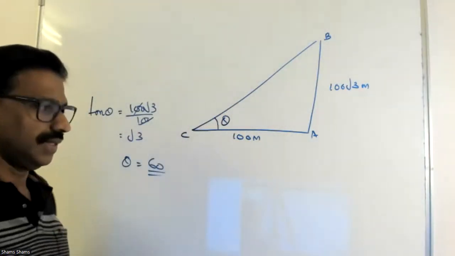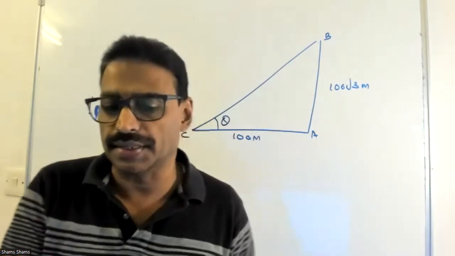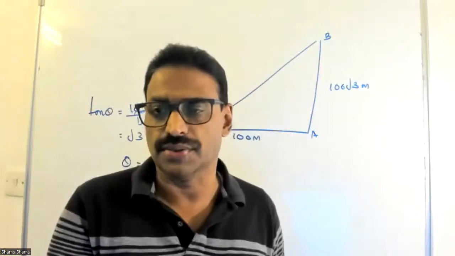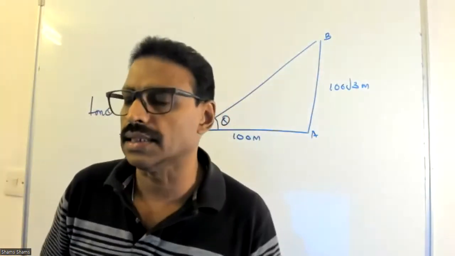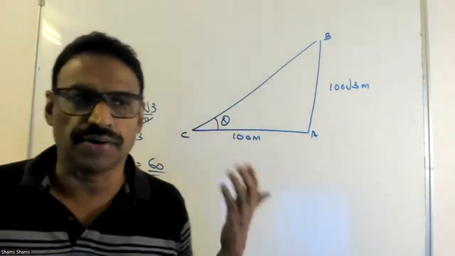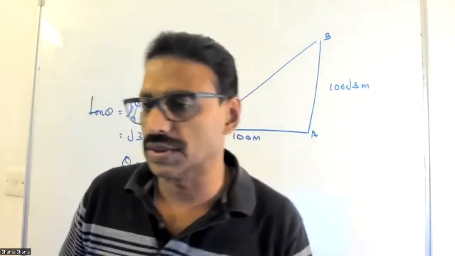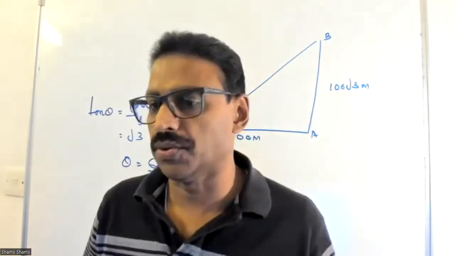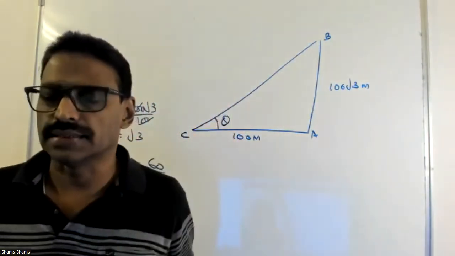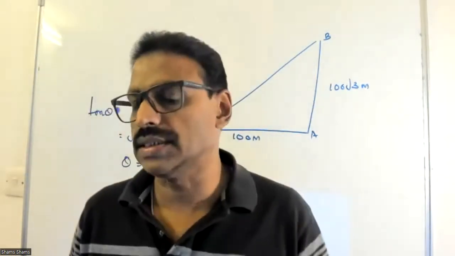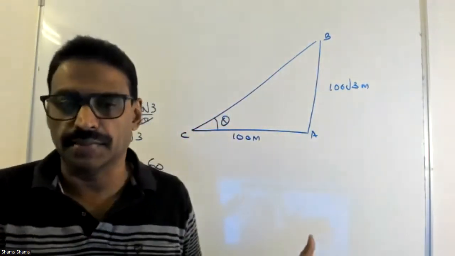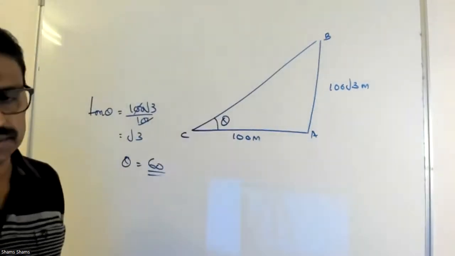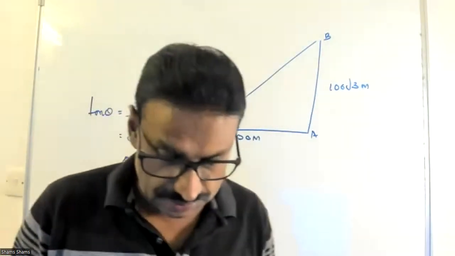Because in the second part of the trigonometry introduction, we learn that table also. Tan 30, 1 by root 3, tan 45, 1, tan 60, root 3. Then sine 30, 1 by 2, sine 45, 1 by root 2, sine 60, root 3 by 2, cos 60, 1 by 2. Keep that table in front of you. That's not by heart. So this is the way to answer it. Now write the answer.